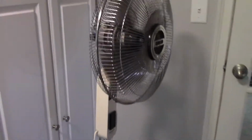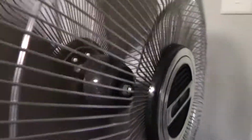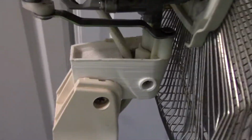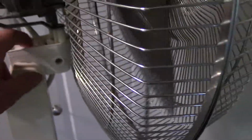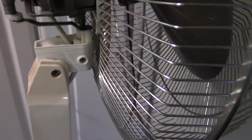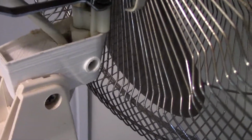And there we go. So that is my Panasonic 5-way oscillator deluxe stand fan from the 80s that I've Frankenstein back together. If you are a fan collector, I definitely recommend looking into 3D printing parts. From a glance you can barely tell that it's 3D printed in the first place, and two, it's held up very well. It's very strong. And this is not a light fan head, it's a 16-inch pedestal fan head. This has been working great for over a year now. So if you're a fan collector, definitely look into 3D printing replacement parts.